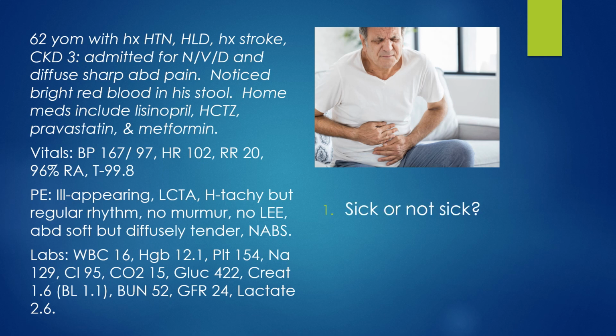So first off, is this patient sick or not sick? So this patient is definitely very, very sick. So what do you think is going on? So right up front, you can tell this patient has several things going on. He's got leukocytosis, he's got metabolic acidosis, he's got acute kidney injury, and he's got hyperglycemia.